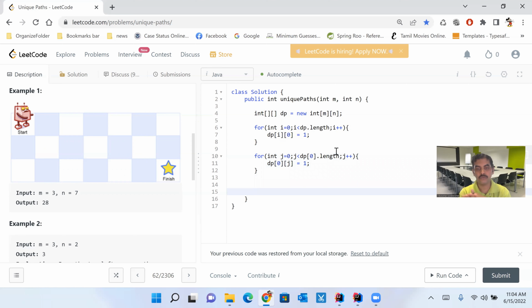So we have so far filled up the first column and the first row of the dp matrix.